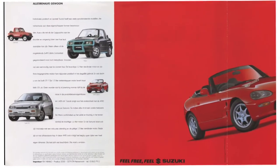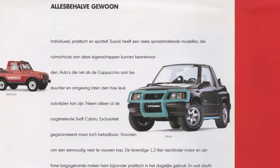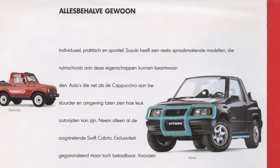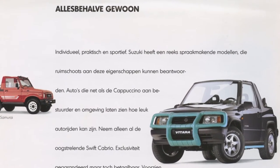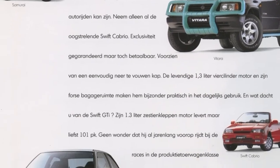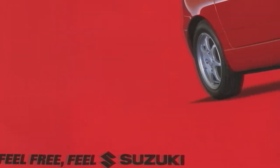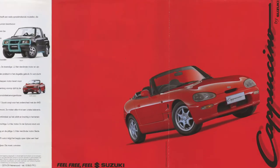Once you flip over the brochure, it reveals the actual purpose of this brochure. I mentioned in the previous video: why did they make a brochure for just 25 cars? Well, it's a halo car for the Suzuki line-up — it's a giveaway. They give it to potential buyers to push sales of the Swift Cabrio, the GTI, the Vitara and the Samurai. This brochure is dated the 20th of April 1994, which is in line with the history I covered earlier.